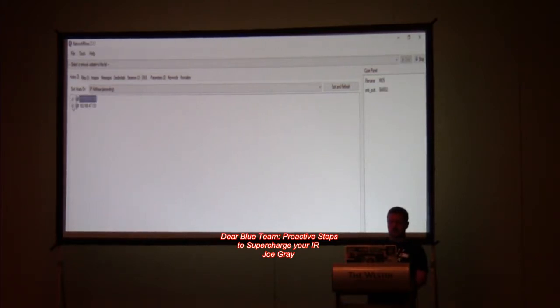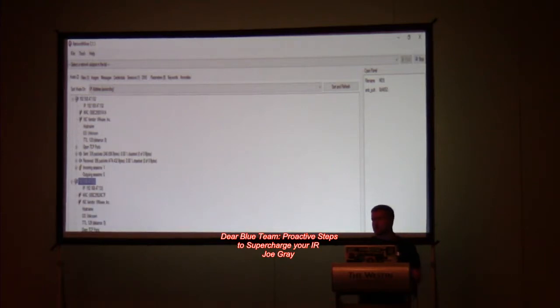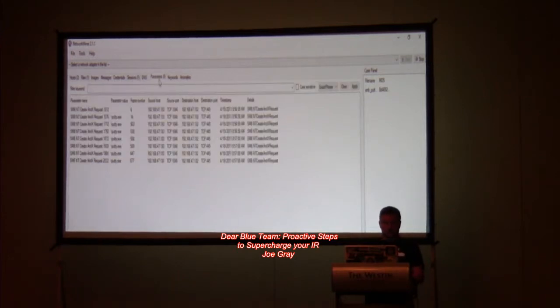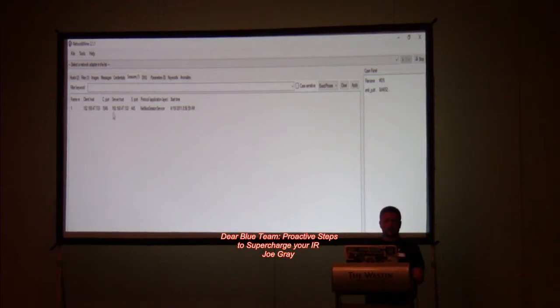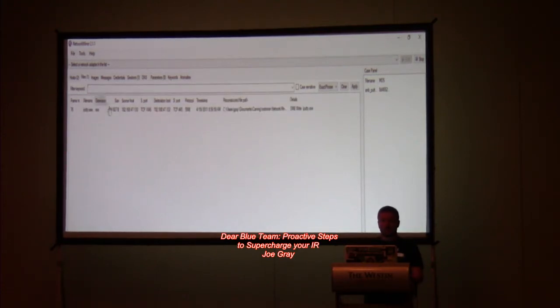So right here, we can see which hosts. We can get some data like sessions sent and received, which kind of gives you an indication: was there data exfiltration? Is this worthwhile? Should we do further analysis? We can look at some parameters over here. Okay, cool. Sessions. All right, well, this host connected to this host. Ooh, 445. I bet that's SMB. Actually, I knew that from the file name. Sorry. Anyway, here's the file.